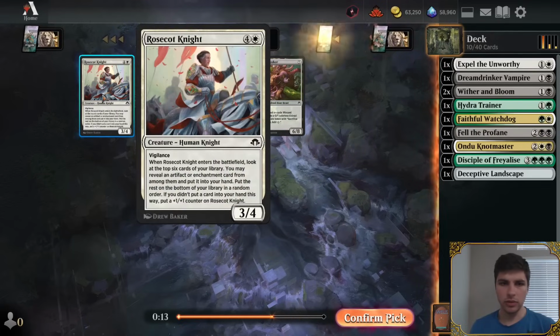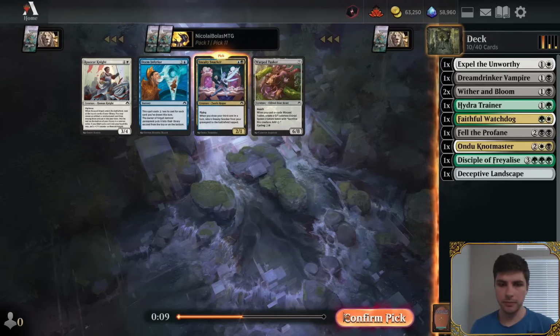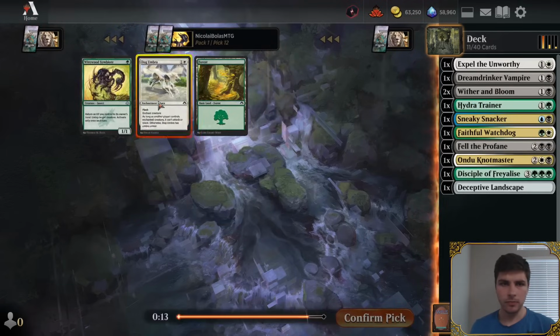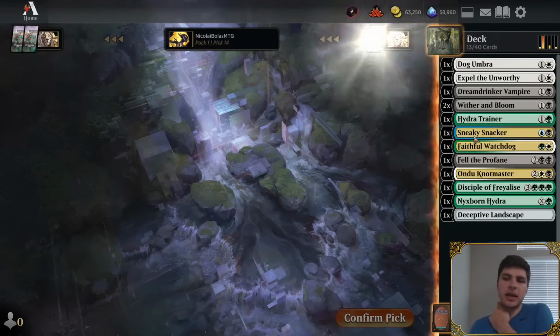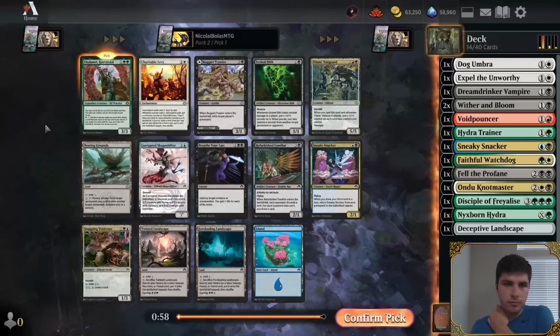I don't think I really want the Rose-Caught Knight, so I will speculate on the Sneaky Snacker, in case I open some crazy blue card. Dog Umbra, late. Nyxborn Hydra, late. The Sneaky Snacker pick might have been a bit too ambitious. Well, this is a good pickup.